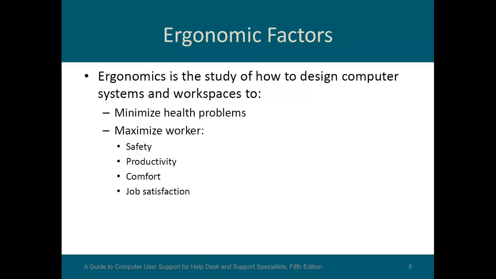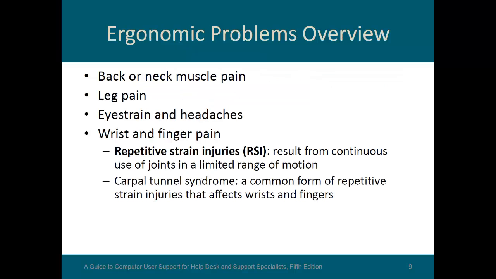Ergonomics is the study of how to design computer systems and workspaces to minimize health problems and maximize worker safety, productivity, comfort, and job satisfaction. If you have a worker who ends up having health problems due to the way that you've set up the computer space, then you will have downtime and loss of productivity. Back or neck muscle pain, leg pain, eye strain and headaches, wrist and finger pain are all things that can happen if the ergonomics are not set up properly.